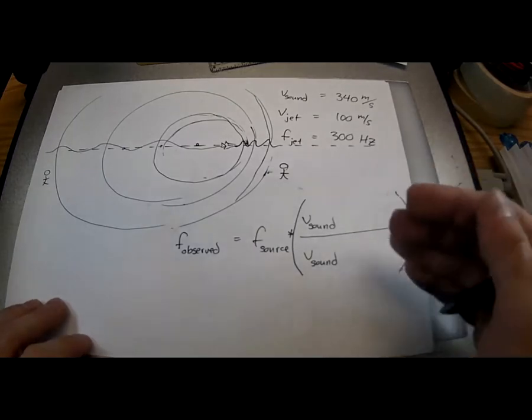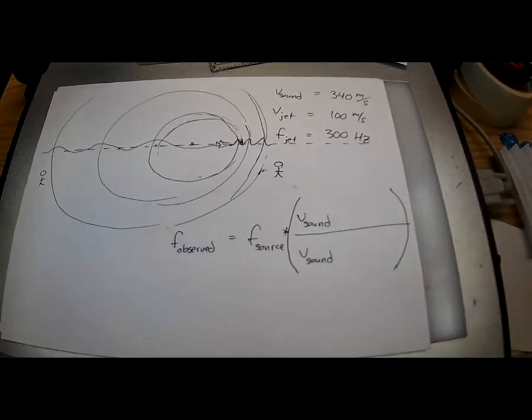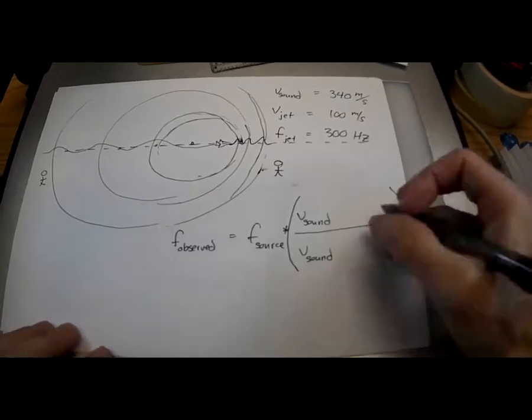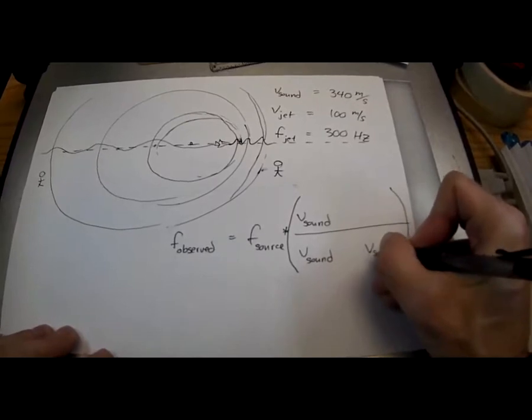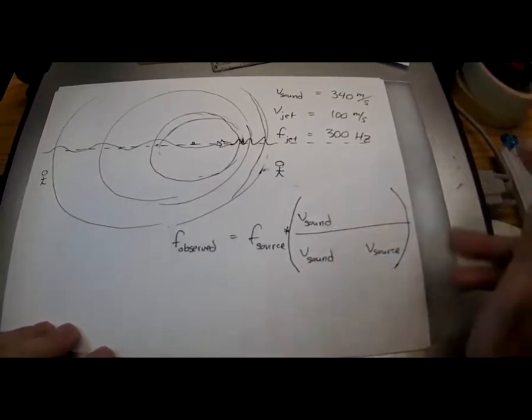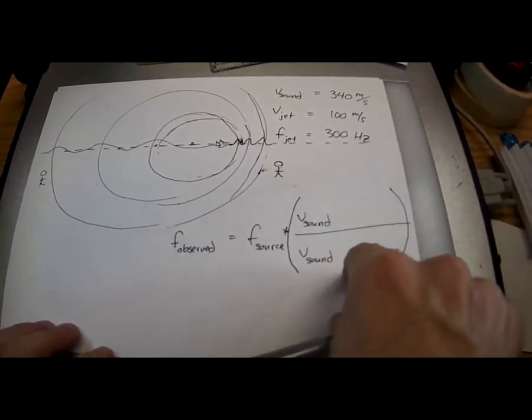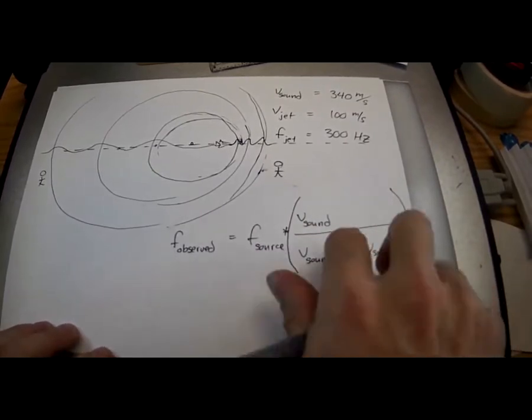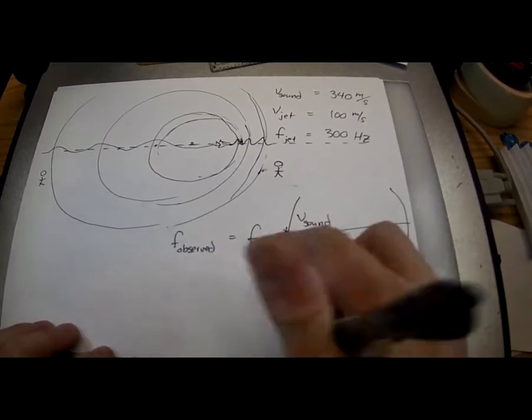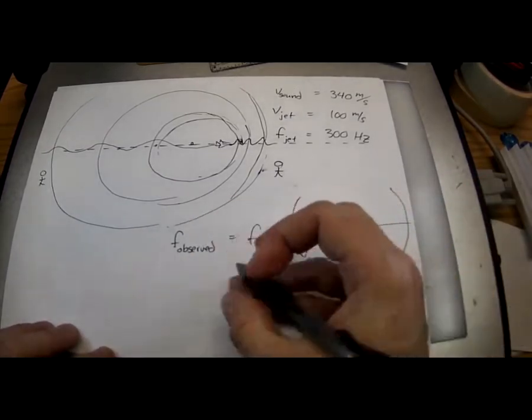I'm going to put this together piece by piece because I want you guys to think critically, see if you can think a step ahead as I'm writing each part. I'm going to put the speed of the source here, which is the speed of the jet. Now, what's going to connect these two? I haven't finished this formula yet, but let's just think. How about this? I'll start writing in some numbers. I still have some more to add to this formula though.